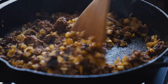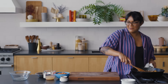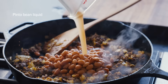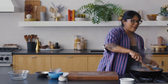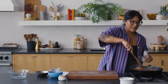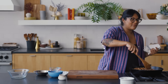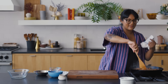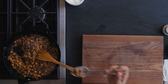Now we're going to add some beans. Taco salad taco meat is always a tiny, tiny bit saucy, so we're going to get that sauciness from our bean liquid. This is just canned beans. I'm actually going to turn off the heat right now because the pan is plenty hot, and I don't want to fully evaporate that bean liquid. A lot of taco seasoning that you buy has cornstarch in it, which helps give you that saucy vibe. Since we're adding the beans and we have that starchy liquid, this is going to give us the same thing. I did add quite a bit of salt and the beans are canned so they have salt, so it might be good.